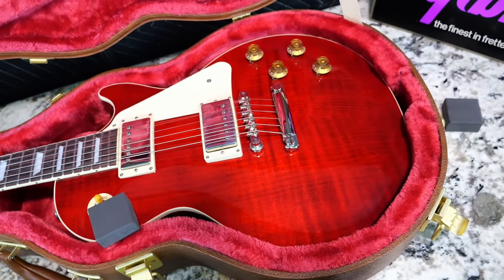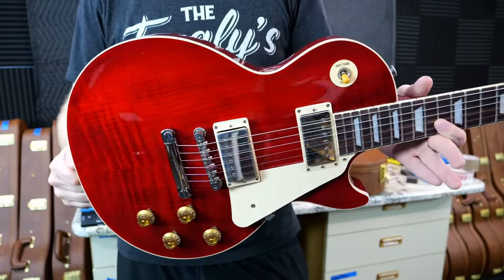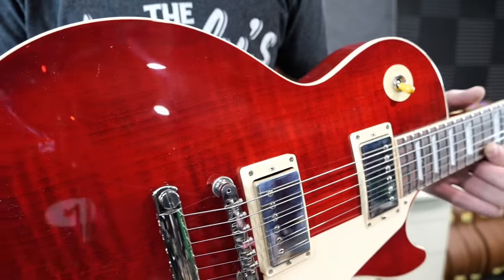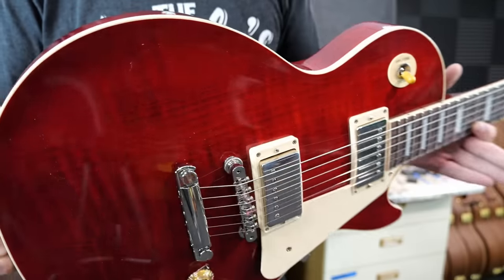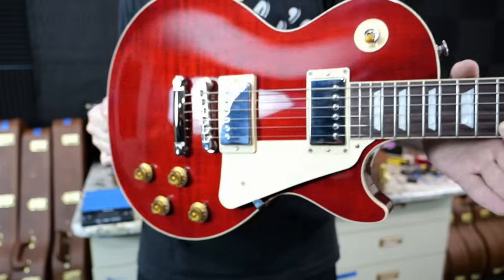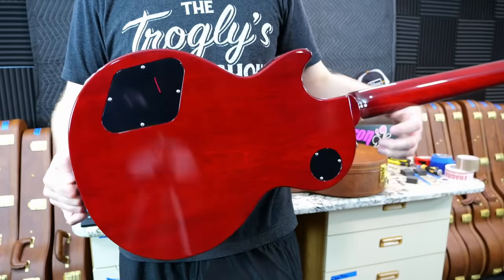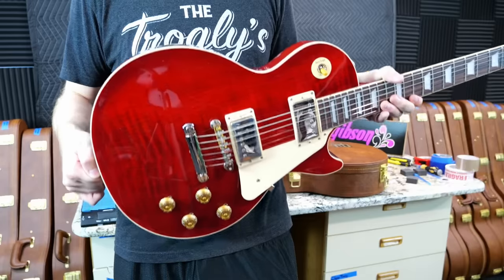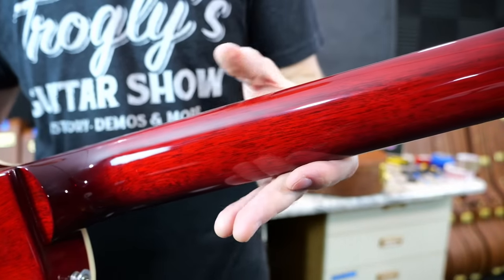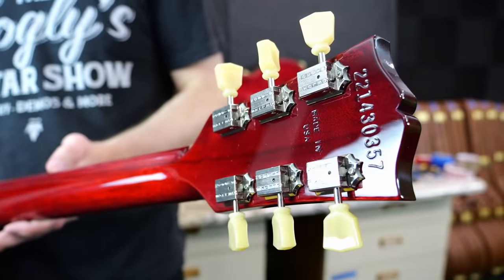For being a flame top, the figuring is kind of weak — it is there, at least we have this interesting eye formation. Let's see how the 50s fares in the wood grain lottery. Yeah, that's a little bit better — I like it a lot more. It really just depends on what top you get with these. This one, depending on what angle you view it at, gets lighter and darker due to the figuring within the wood. This gives me George Harrison Lucy vibes. But again, we've got the red back. I really think this would have looked good with the natural, but my guess is the red would bleed into it too much and they just didn't want to deal with those shenanigans.